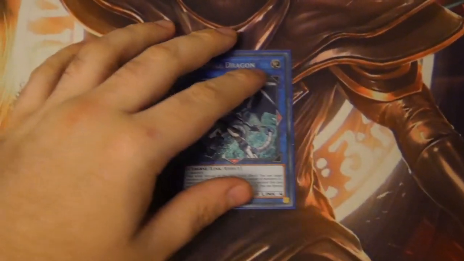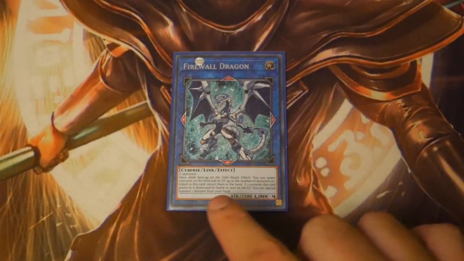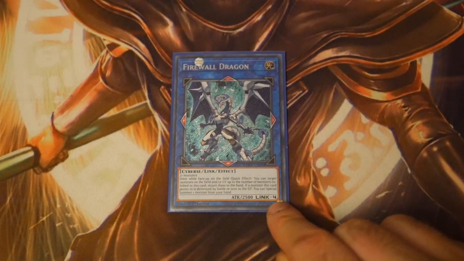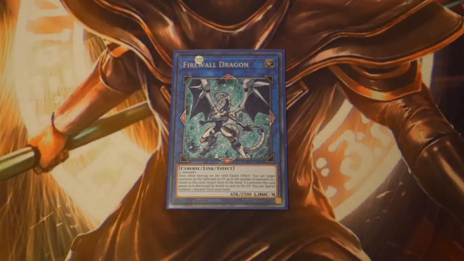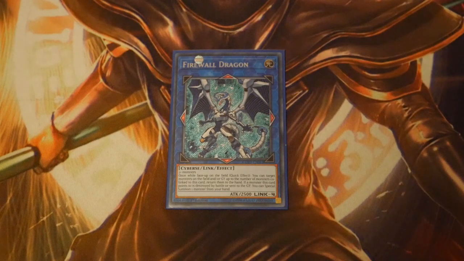So Firewall Dragon is a link 4 monster, and the link markers are top, right, bottom and left. It is a cyberse monster. It requires 2 or more monsters, and you must make up its link of 4. Once while face up on the field, as a quick effect, you can target monsters on the field and/or graveyard up to the number of monsters co-linked. Co-linked is when the red markers are joined, as you can see there. Return them to the hand, and if a monster this card points to is destroyed by battle or card effect, or sent to the graveyard, you can special summon 1 monster from your hand.